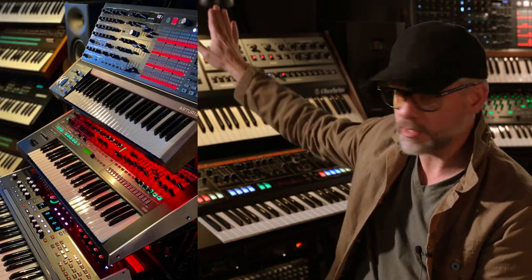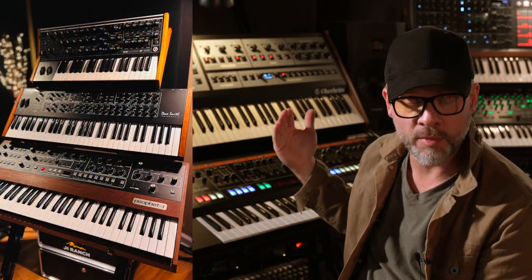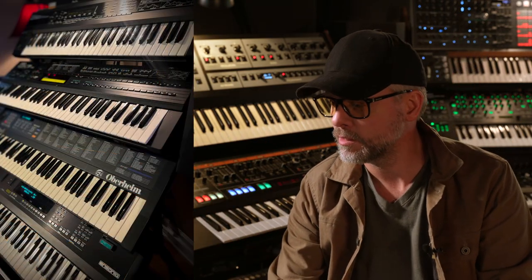And, you know, again, you can change the height, you can change the angle, you can change the depth, and they do hold very heavy keyboards. I think they're rated at, might be 100 pounds per tier or something like that. Anyway, there you go. I hope this is helpful.